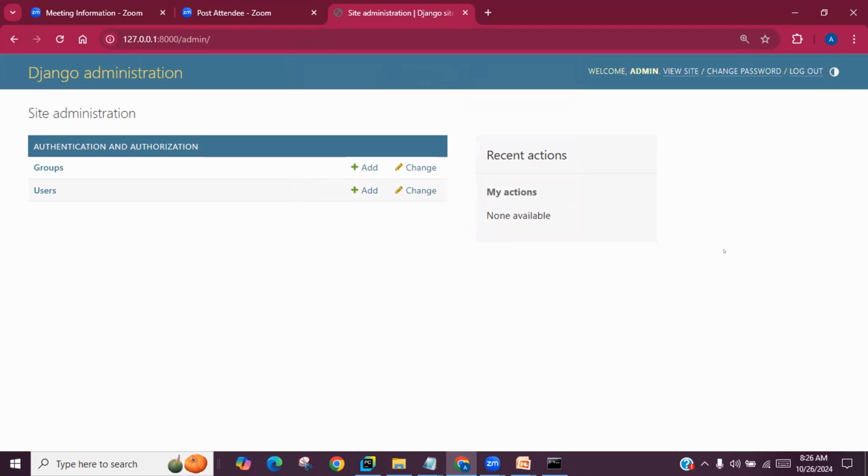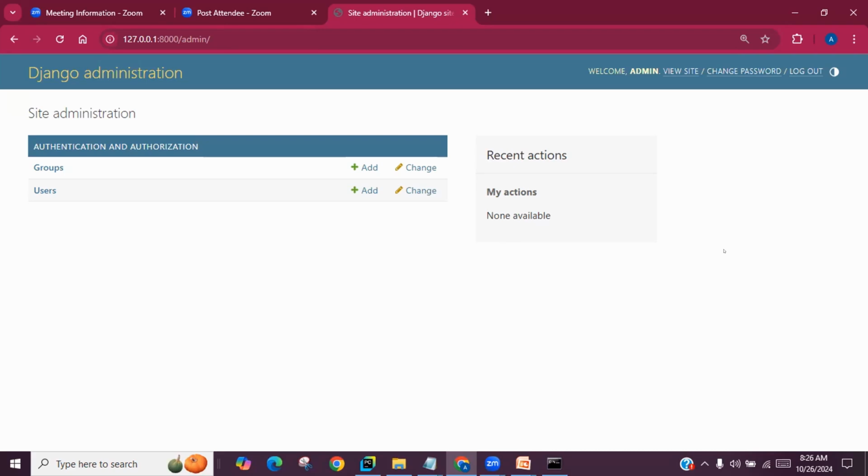So again run, what is that command? Admin user is created, superuser. Then again you have to run manage.py. Python manage.py runserver. Then I go back and log in.